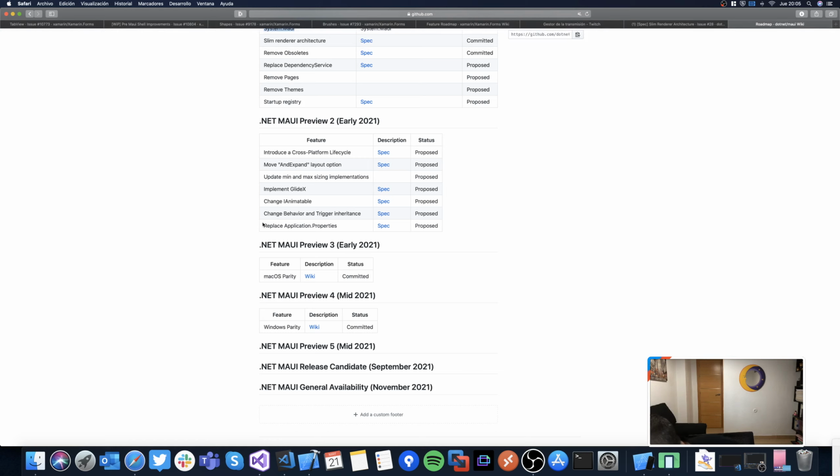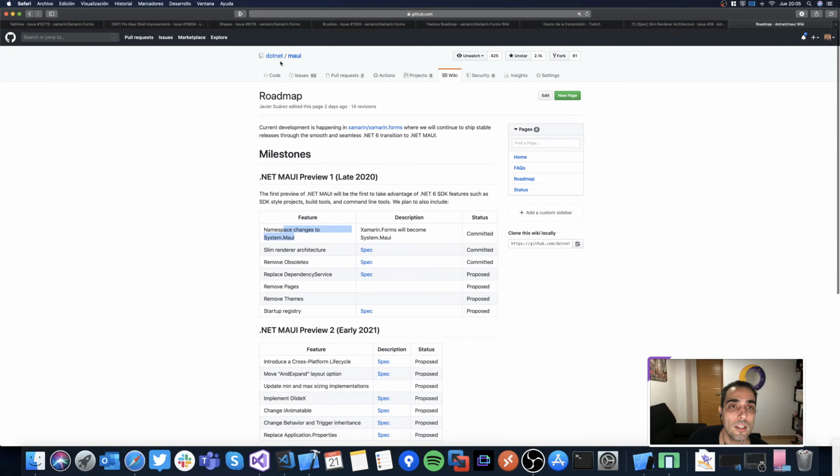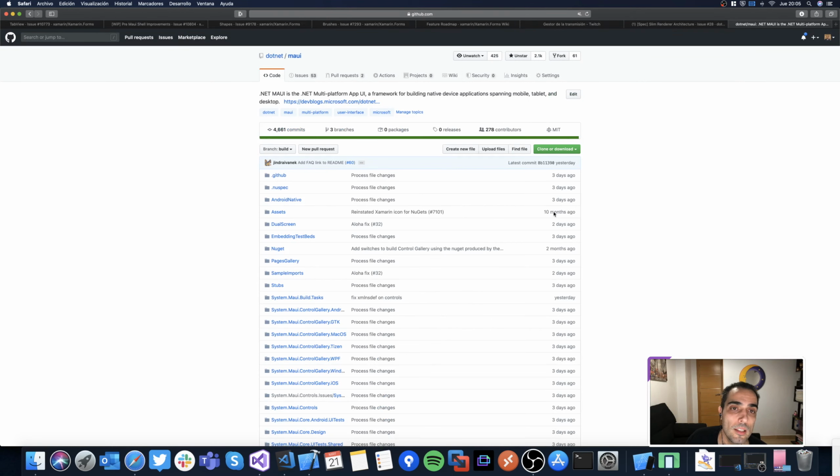So the first question about MAUI is: do you like the name? Well, I really think that the official name, that is not the acronym, the .NET Multi-Platform App UI, is very explicit, and just with the name, you know more or less what this is. It's a multi-platform framework to build applications in different platforms using .NET, and it's something directly integrated that you can find in .NET.